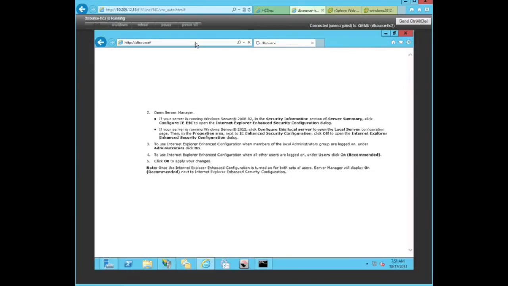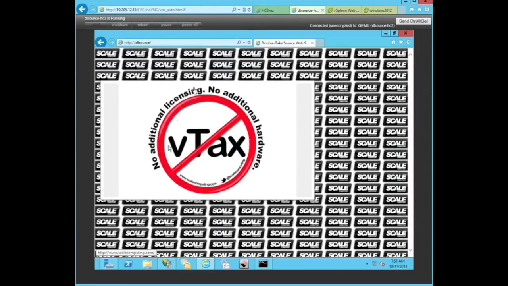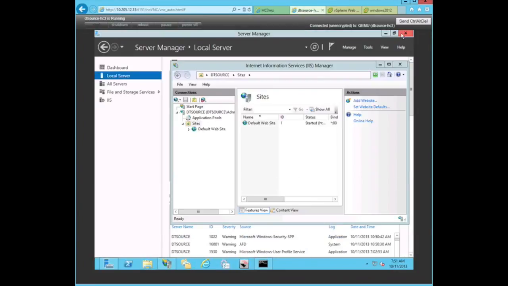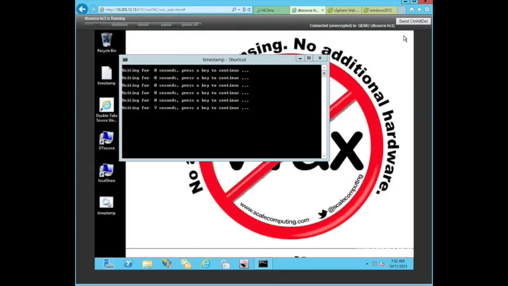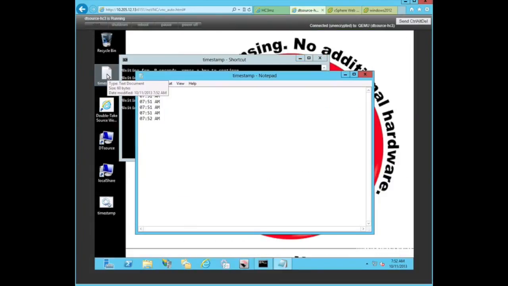With the availability product, you can use it to migrate multiple virtual machines, and then you can continue to use it after the fact to provide continuous low recovery time objective replication and failover of your HC3 VMs between multiple HC3 systems or even back to other types of environments.